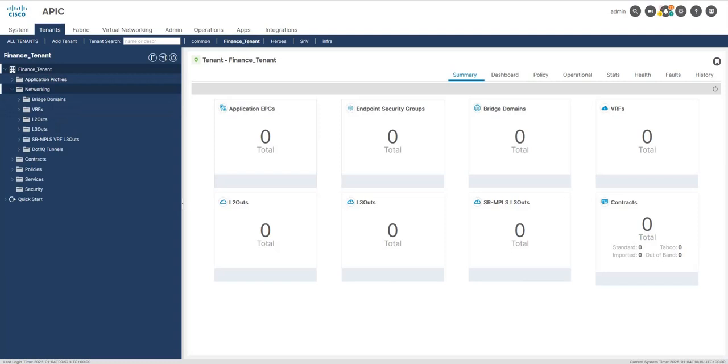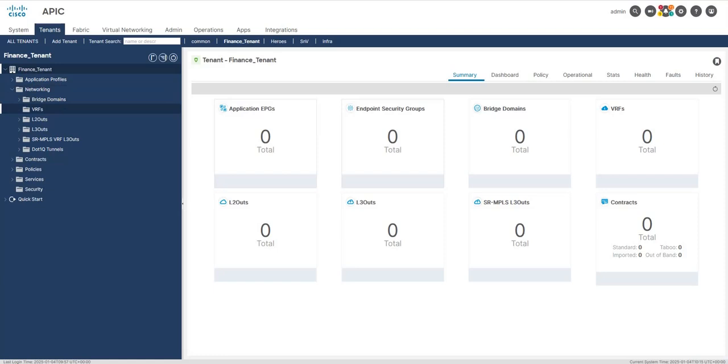And again, finance DMZ, which we want to isolate these two networks by means of different VRFs and also by creating different bridge domains inside of each tenant as well.